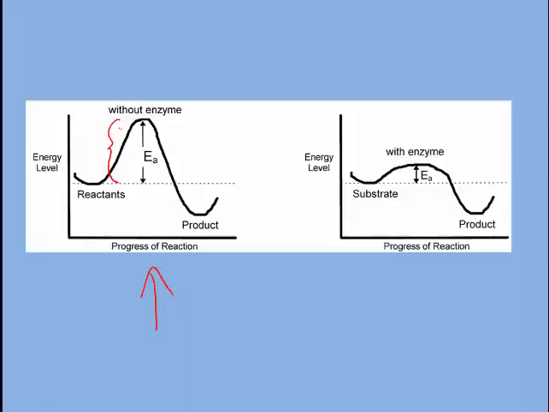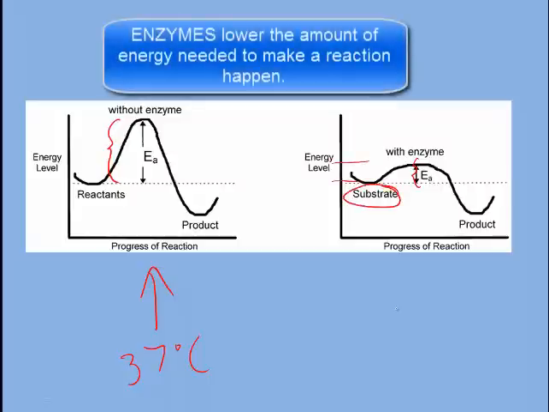In the human body, it's just not practical to keep our operating temperature very high because at certain temperatures, not too far above normal body temperature of 37 degrees Celsius, our proteins in our body, many of which are enzymes, will begin to denature, that is, change shape and therefore become non-functional. So there has to be another solution. In living things, we use organic catalysts, and you can see that the organic catalyst actually lowers the amount of energy necessary to get the substrate to go through a reaction to produce the product.